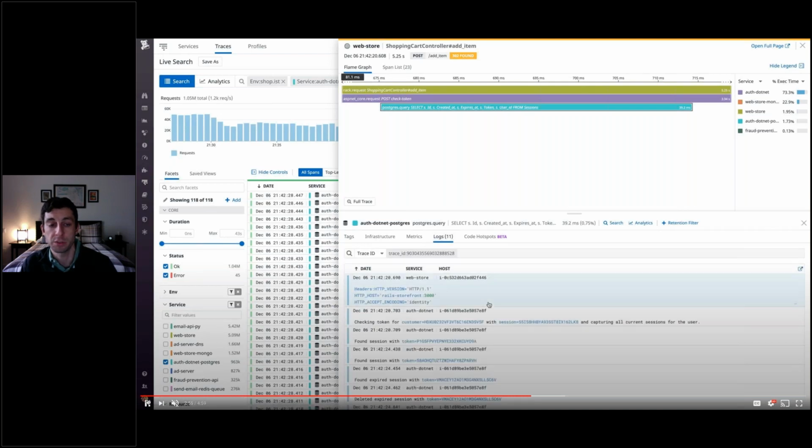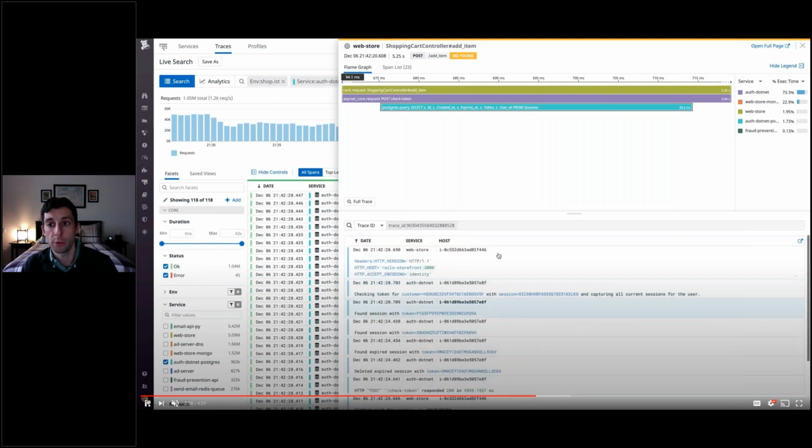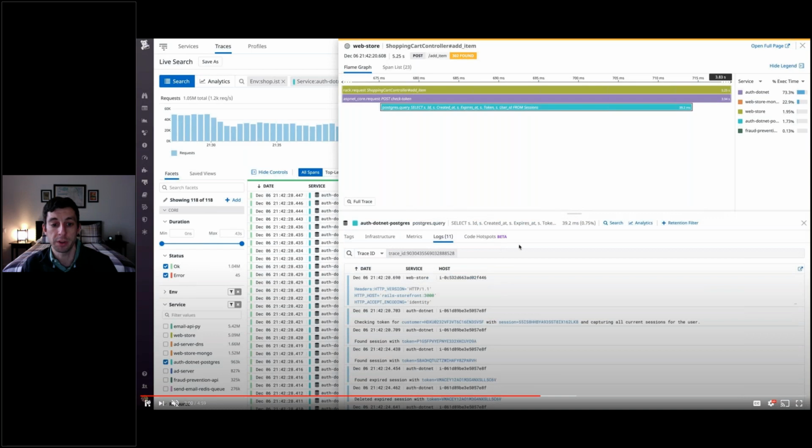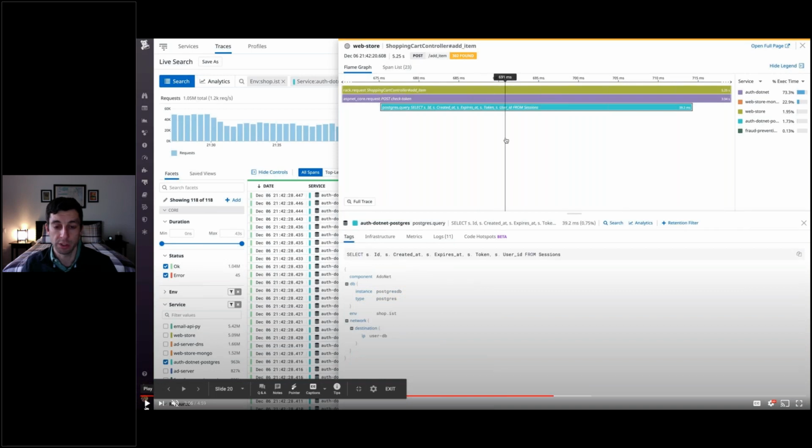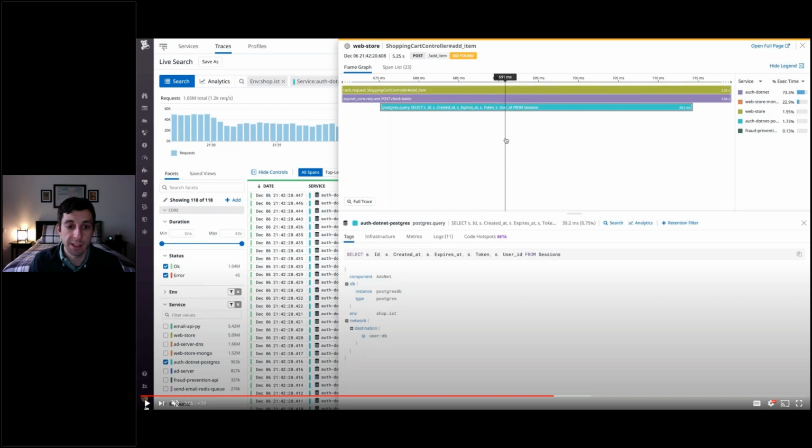So where the request originated, where it went, and what ultimately called your database. You can also look at related logs. So we were just showing there how you can see any logs that were emitted when this trace was generated, which can be an easy way to understand what's going on with a particular request.